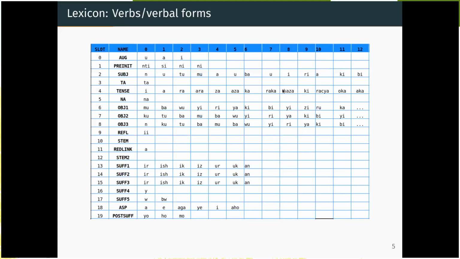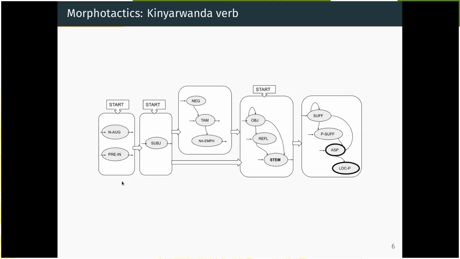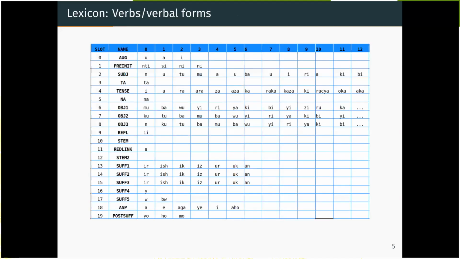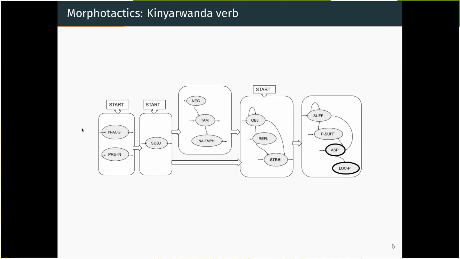Okay. So I was showing this lexicon and explaining these pieces. So we got a grasp of them, very complex. So now I have a model, a graph model of how these morphemes of the verb actually combine. And I made a graph model of how these morphemes can come together.